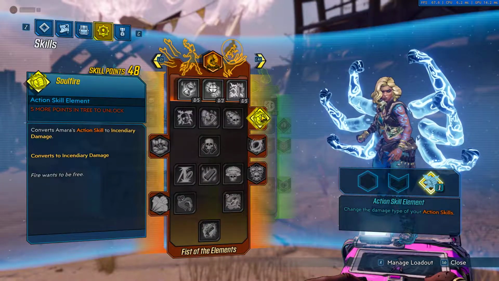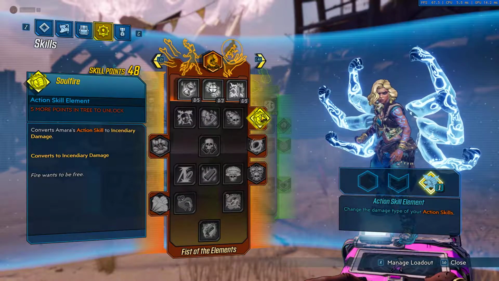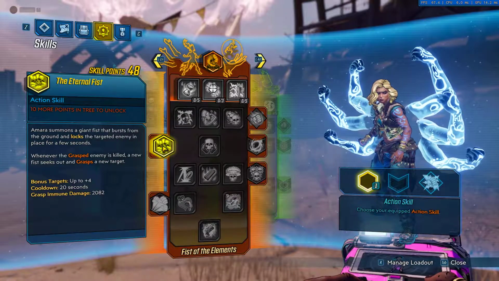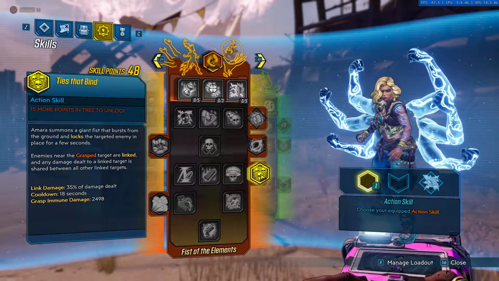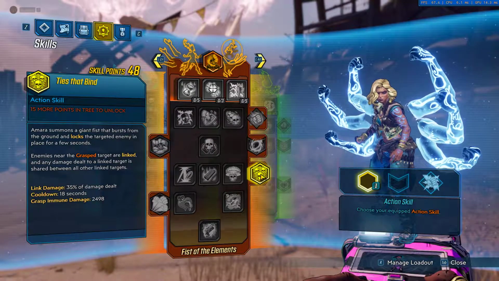So let's go ahead and move on to Soulfire. This changes your element damage type. Now, for Grab and Eternal Fist, that's not going to matter. You don't deal damage with them, so it won't matter. It will, however, change the chain damage from Ties That Bind.